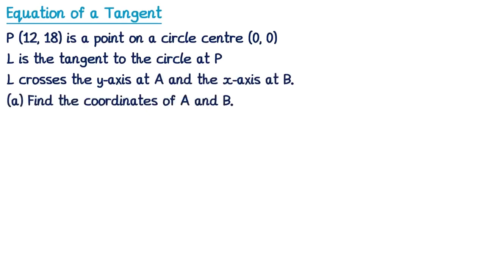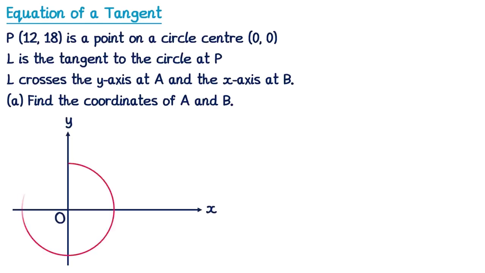The first thing to notice in this question is there's no diagram, and if you do Edexcel, that's usually the case. If you do AQA, they tend to draw one for you. So if they don't give you a diagram, I'd recommend sketching one out yourself. So we're told it's a circle, centre (0, 0), so we know what that looks like, something like this. We know P is on the circle at (12, 18), so we could put that here. And we need to do the tangent at that point, so something like this, and that's called L.